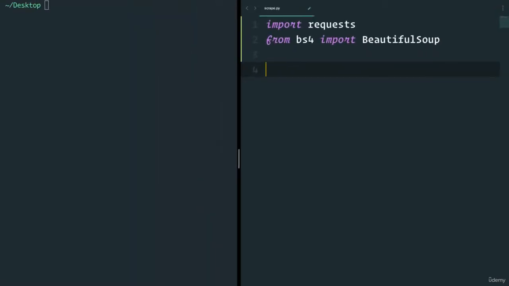The first thing we're going to do is create a new response variable. This response will be the requests and the URL that we want to grab the data from. You can think of this as a web browser that we're using without the actual window, because this is what Google Chrome is doing underneath the hood. It's trying to grab the information of that website from a server.